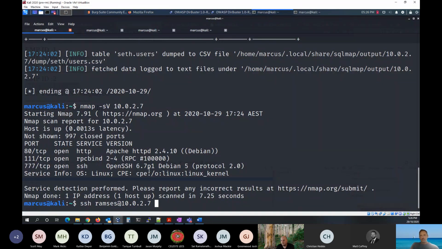And then I'm going to say -p 777. Can you also do :777, or is it just -p? Good question. I think colon will work.